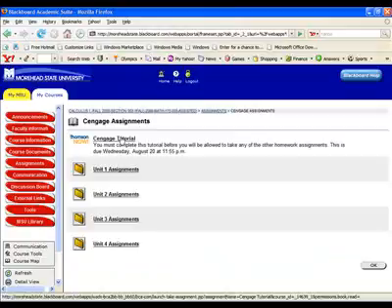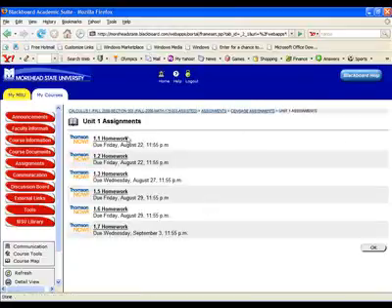You need a password to get into that, and that can be found in the video that you watch. Once you're done with that tutorial, you'll be able to do the rest of the assignments. And you'll start with your Unit 1 assignments. You'll notice that we have a few posted already, and their due dates are listed as well. Due dates are negotiable if things aren't going so well for the class and we get a little bit behind. These aren't hard and fast due dates, but they're where they're at right now.